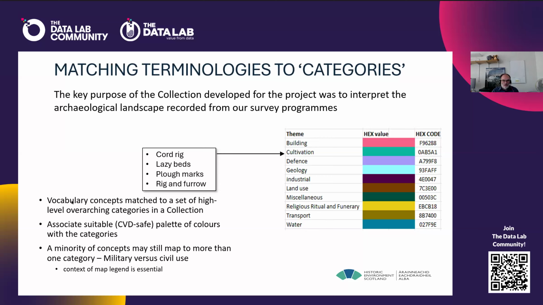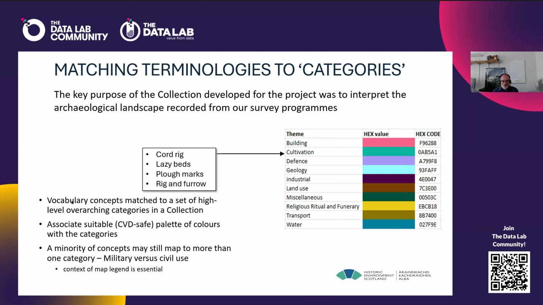I'm working with my colleagues in the University of South Wales. They mapped the collection, the labels that we've defined for the map legend. They've created a series of values in what's called a collection against the individual definition within the Scottish Monument Thesaurus, and so we can map them to these high-level overarching categories, and then associate the color values. The hex value can then be stored against that in heritagedata.